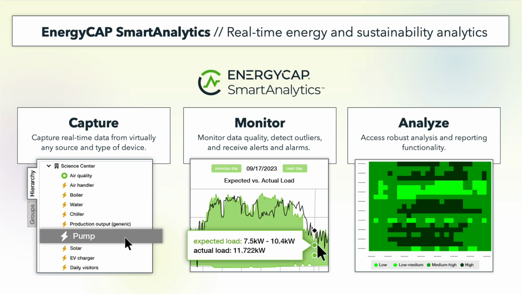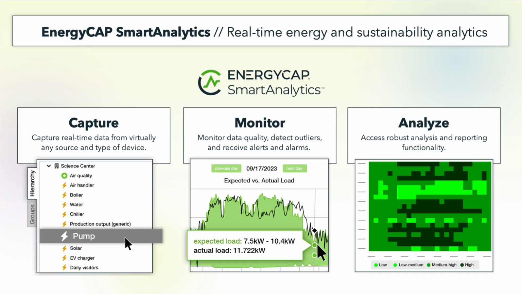The next bit is monitor, right? So it's the system doing work for you. As the data comes in, it's analyzed, it detects outliers. If you wish so, it can notify you about those outliers. It can also notify you about specific events you want to know about. For example, my demand reached this level, or I used this many kilowatt hours during this day or this week or this month, right? And notify you about those events, right? The system working for you again.